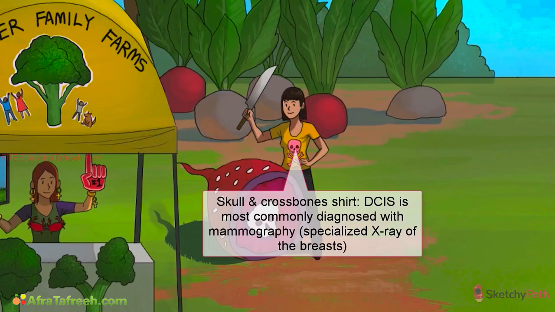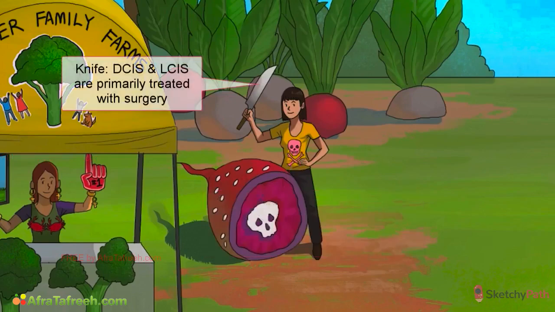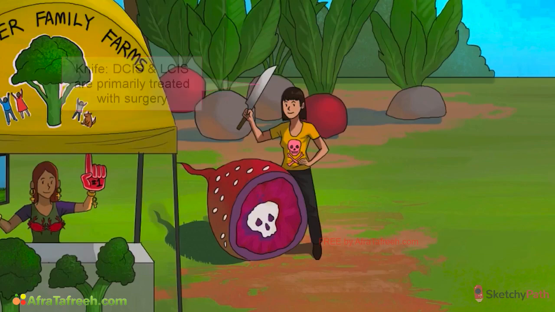In fact, due to the widespread use of screening mammograms, diagnosis of DCIS has increased significantly over the past few decades. Treatment for DCIS primarily involves surgery. Sometimes tailored endocrine modulating therapy, such as tamoxifen or anastrozole, is used based on the specific genetic variations of the tumor. We'll get back to that thought a little bit later. Fortunately, the prognosis for DCIS is very good. If properly treated, there's a low risk of recurrence or progression to invasive cancer. After all, if you've diagnosed DCIS, it means you've caught the breast cancer before it's invaded any other areas.